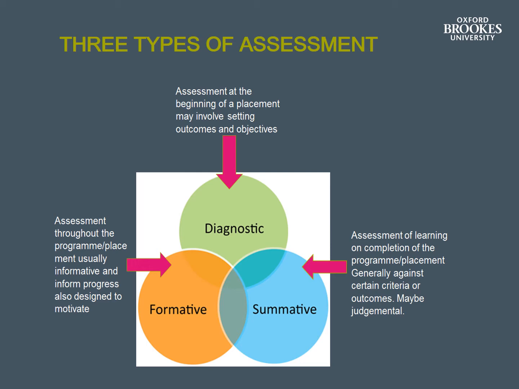There are three types of practice assessment. You will probably be very familiar with what we call summative assessment, and that takes place at the completion of the programme or the placement that the student is in. And generally, students are assessed against criteria. In practice, though, there are some issues around summative assessment being biased, and we will discuss this later on in the package.